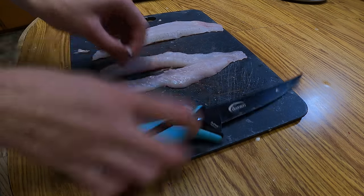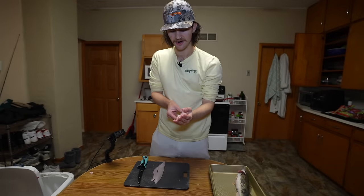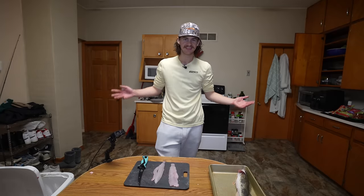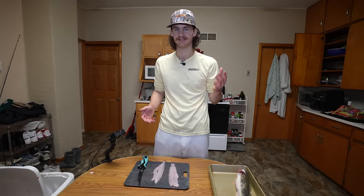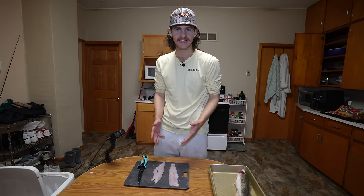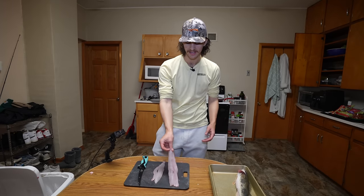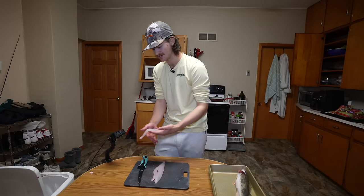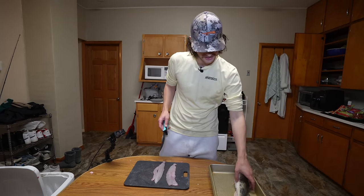This is the finished result after I removed the pin bones. These are fairly smaller fish, so the fillets aren't going to be giant, but I think I did a good job. I am of course going to run these under some water just to clean them up a little bit more. I am sure you guys watching have a better or faster way to fillet them, which is awesome — everyone does it their own way. Like I said, I do not fillet up fish a lot, so every single time I do it, I am learning and improving. I'm going to fillet up the other fish and we're going to get cooking.